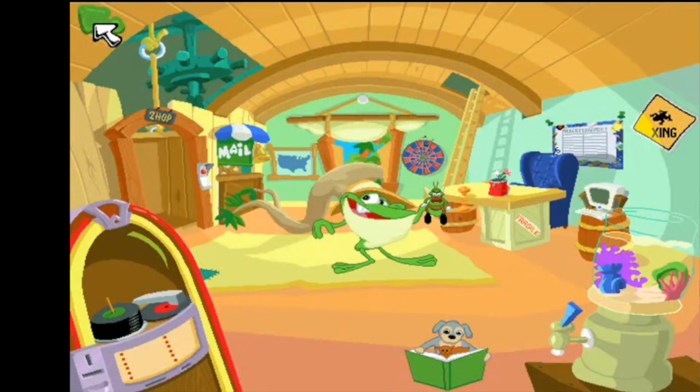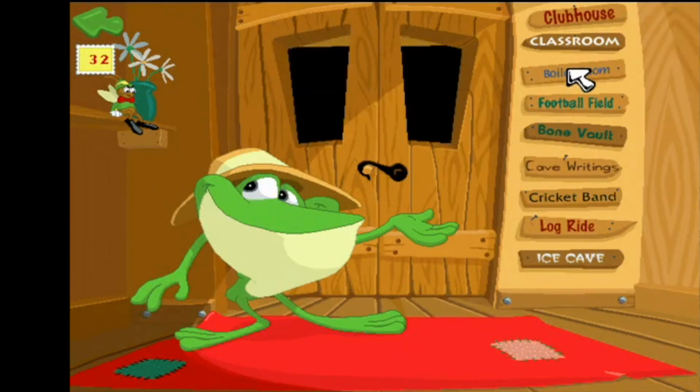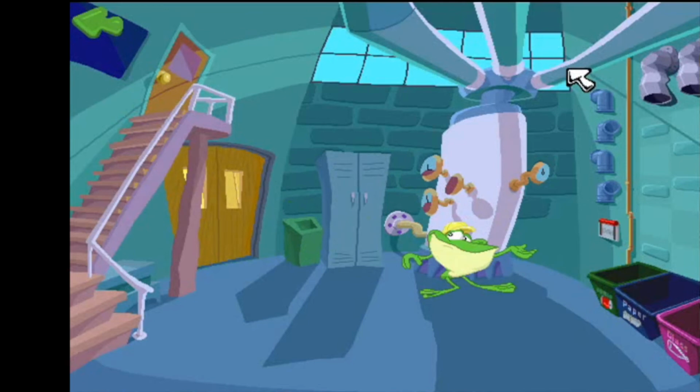There's a lot you can do in the clubhouse. The elevator can take us on all kinds of adventures. The boiler room. Listen, where'd you go? Oh, well. The boiler room is cold and dark. Let's get our recycling done quickly. Click on that wall with the recycling bins when you're ready. You can click on the elevator if you're ready to go back.